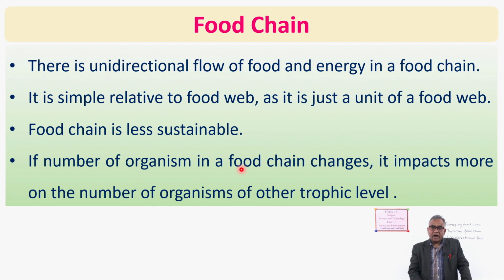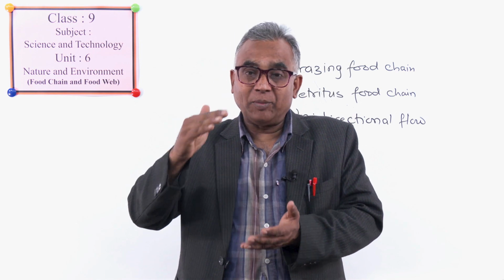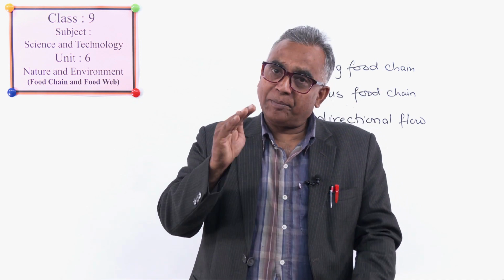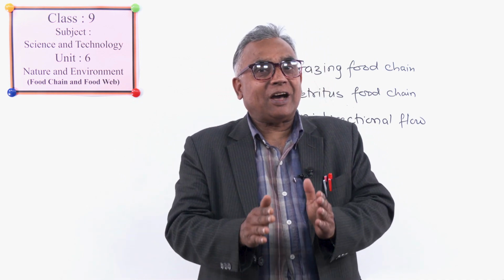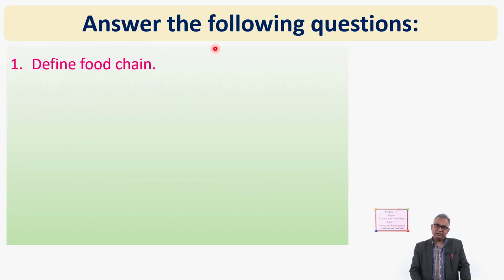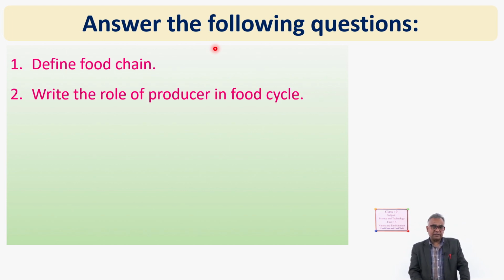Okay. Up to here, let's see what you have understood. We have just discussed what trophic levels are, how many trophic levels there are, what a food chain is, and how many types of food chain there are on the basis of the source of energy and on the basis of layers involved. So let's see what you have learned. Here are some very simple questions which you have to try to answer. First question is define food chain. Just keep in mind that the flow of food and energy is unidirectional. Yes, unidirectional flow of food and energy is called a food chain.